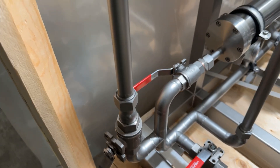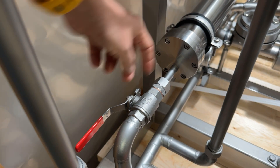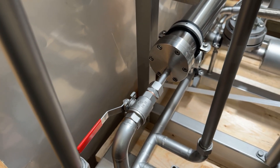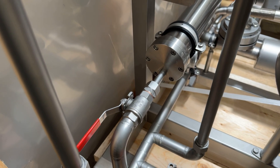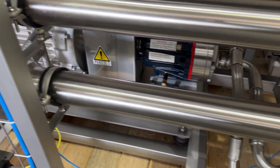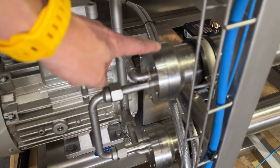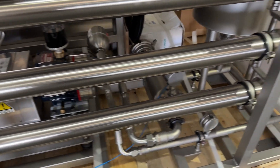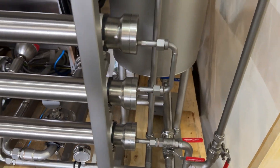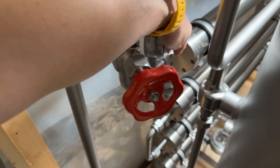So there are four membranes in series — you're going to go from number one to number two to number three to number four in series. This filters a little bit, it goes to the other end, feeds on the opposite side of the housing, and then comes out into the next one and so on and so forth until it comes out here.